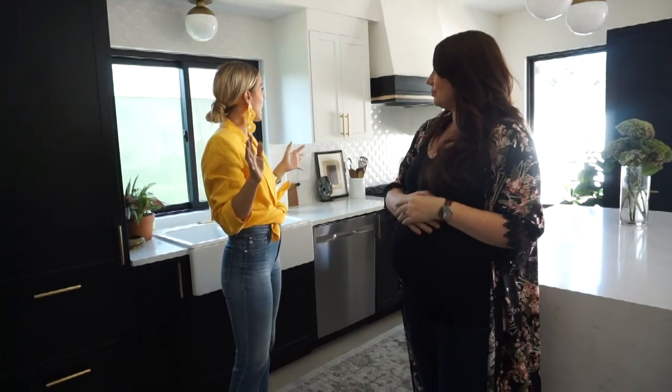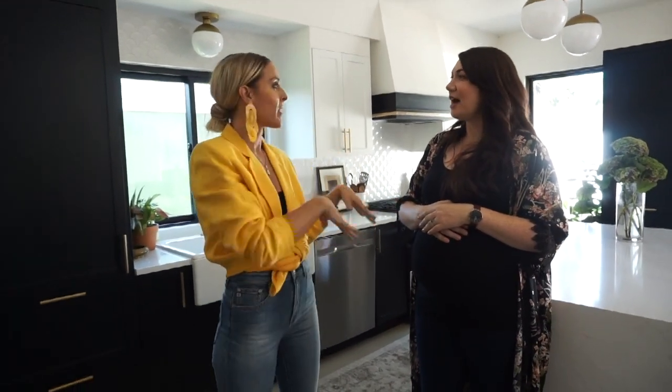Let's talk about the overall aesthetic of the kitchen, the design that we went with, the vibe. How would you describe it? Well, I remember in our very first meeting, I didn't know what to expect in terms of what you wanted for your kitchen, because you have such a unique and distinct style. So I'm like, okay, are we going to go crazy with this kitchen? Are we going to do all kinds of crazy colors? And what I loved was that you equated it with an outfit. Like you wanted this classic base that you could do things on top of.